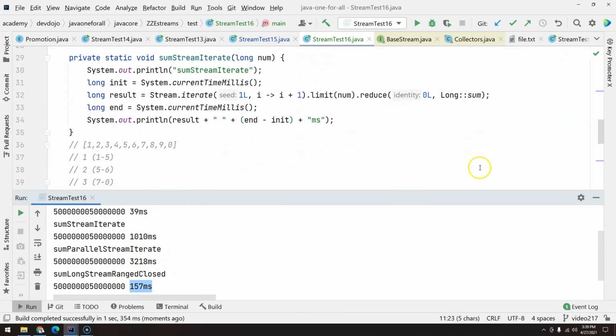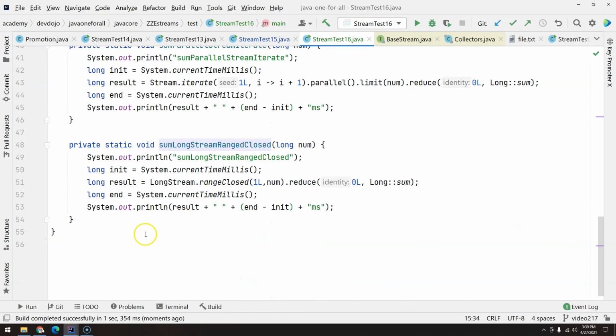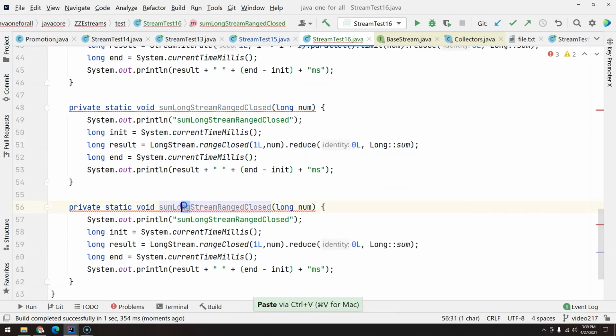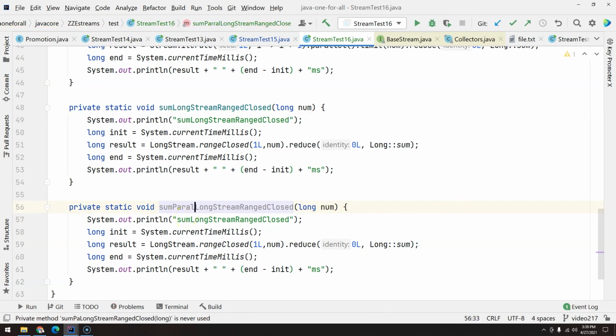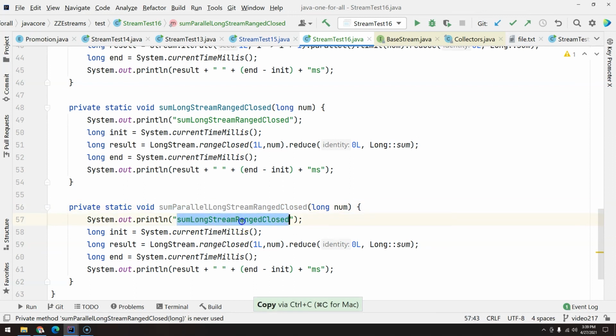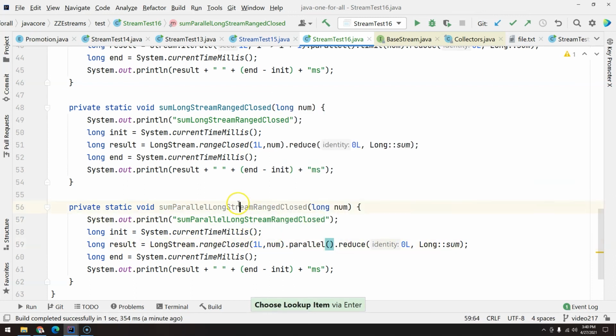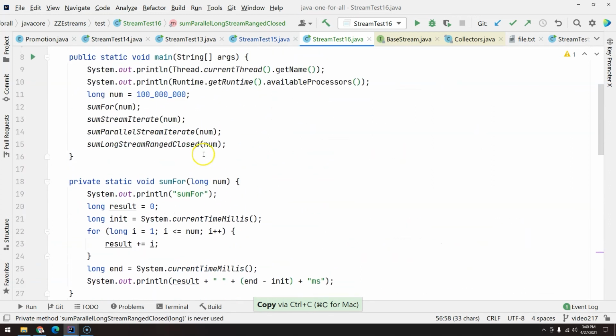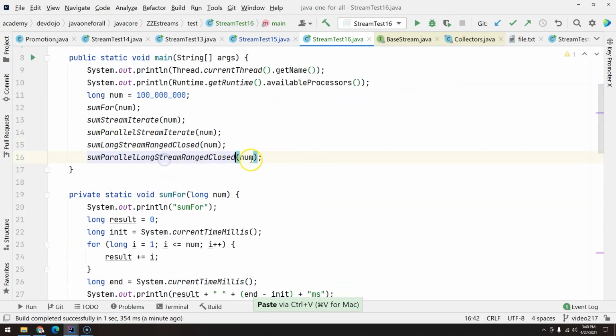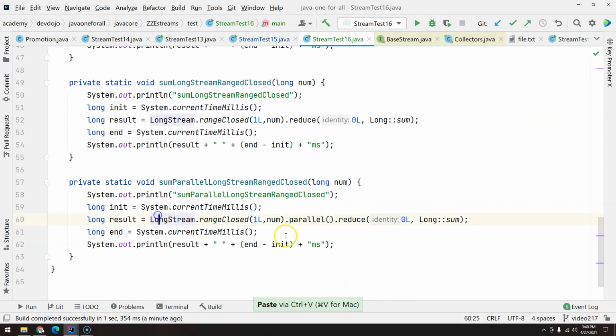Now let's see how this works with parallel streams. Let's copy this one, go all the way up, Ctrl D, Ctrl V. Okay, so let's see how this works. Ctrl Shift F10.